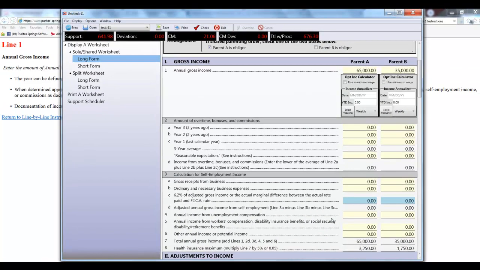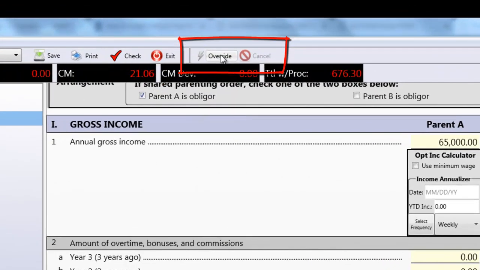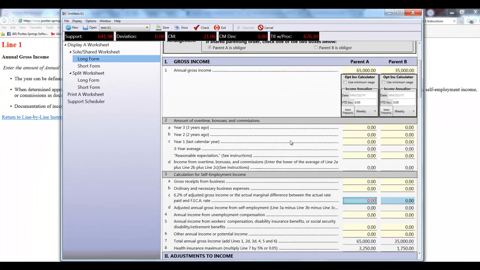How do you override it? I'm going to show you. You go to the field. Let's go to this 3C. I'm going to get in the field by clicking on it. I'm going to click the override button. You see the numbers there turn to red, and I can put, let's say, $1,000 or $100 in there. And of course, I didn't have any income on line 3A, but the point is that it's using the number that I put in instead of the number that it was calculating on its own, which was 0.